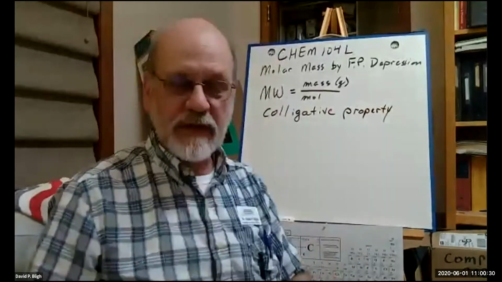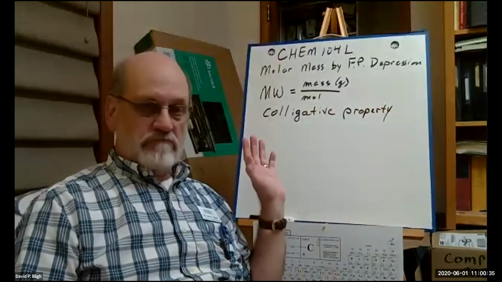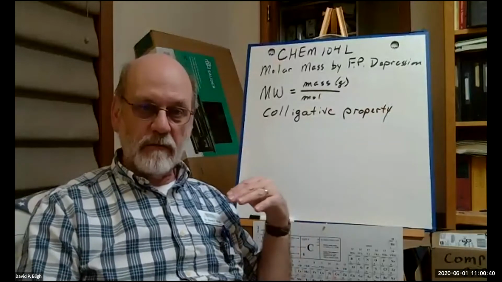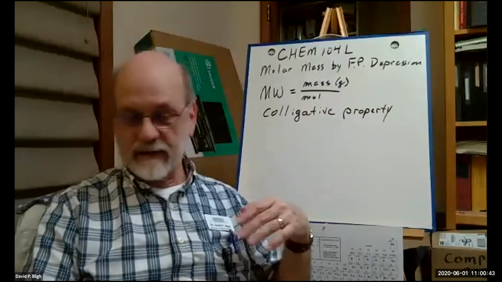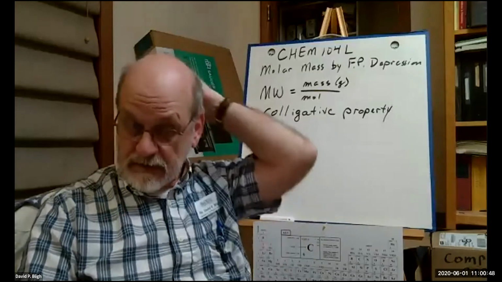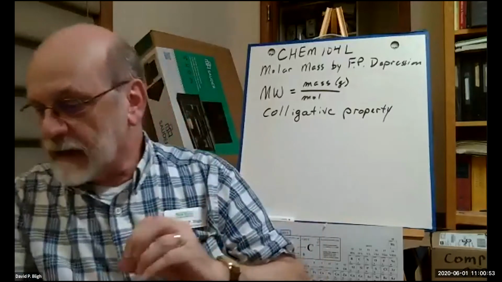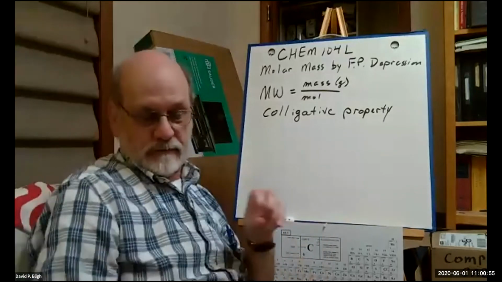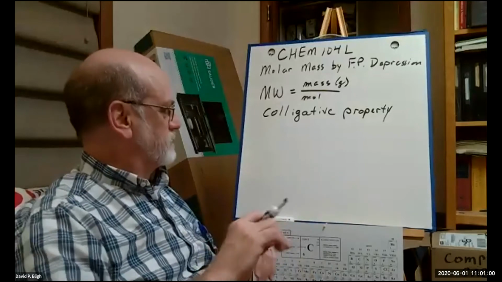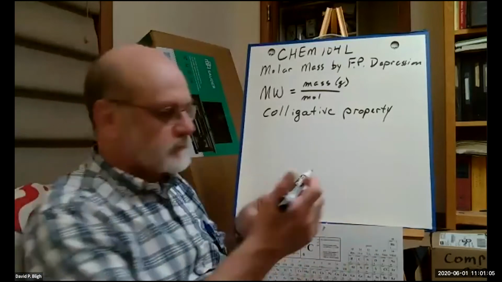Okay, so what's a colligative property? Well, we haven't covered that yet. At this point, that's in chapter 11. In fact, section 5, I believe it is, discusses colligative properties. And there are 4 of them, the only 4 I know of.